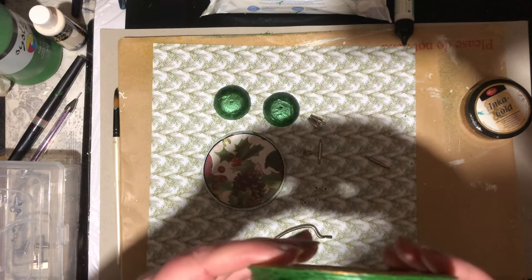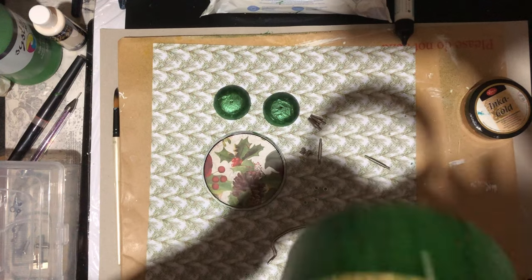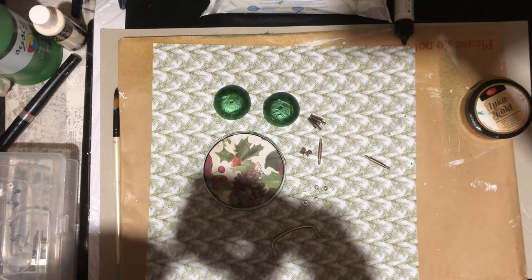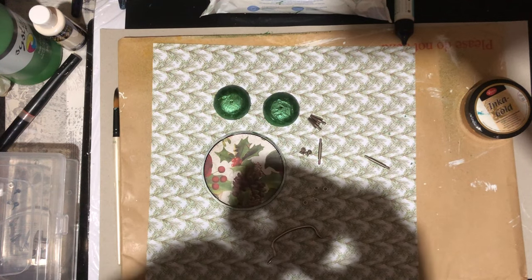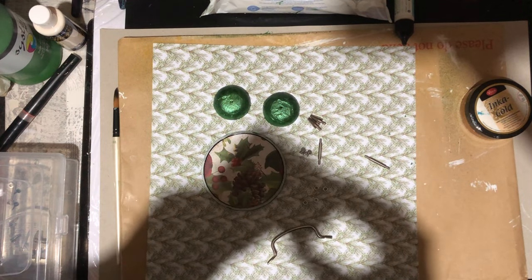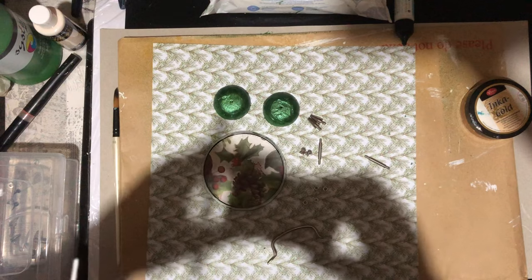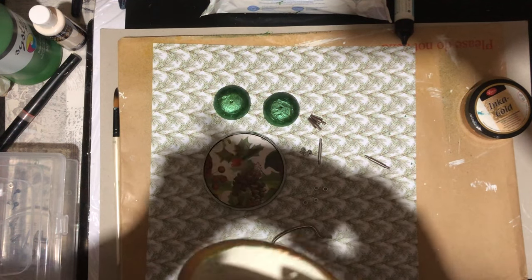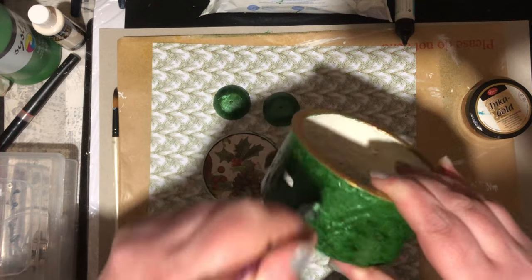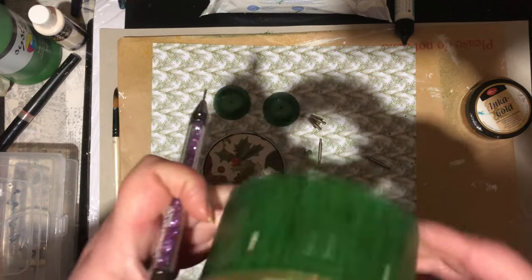Right, now, see, my holes have gone missing, haven't they? At the top. So, I think that's one there. So, refine the holes. There's one, and this is what I say, you have to make sure your holes are always open, because you'll never find them again. I think that's one there. Yeah, it is. Great, I found it. Sometimes it can be really tricky. That one needs poking. So I'm just poking. You can use a pokey tool for this, but I'm just using this pickup tool, this gem pickup. Right, my holes are all open.